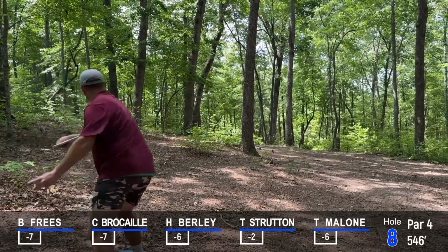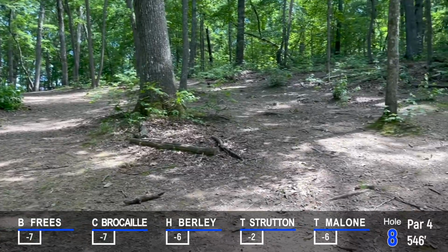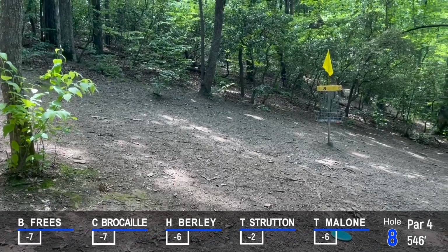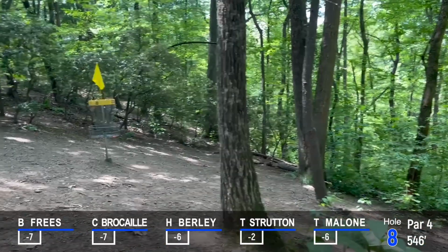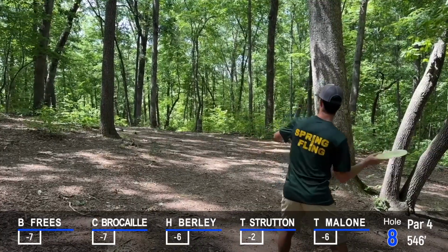Caleb with a great drive, looking to match some of those upshots he just saw. It's still a tricky approach with the slope and hard pan green. Roll, and now stop. Now you want it to stop. Anytime now, disc. Still going. Come on. Did it stop? Okay. Hopefully it checked up on those logs there.